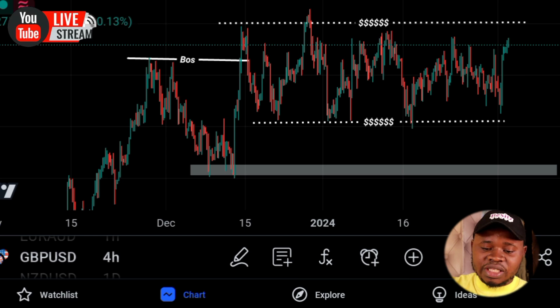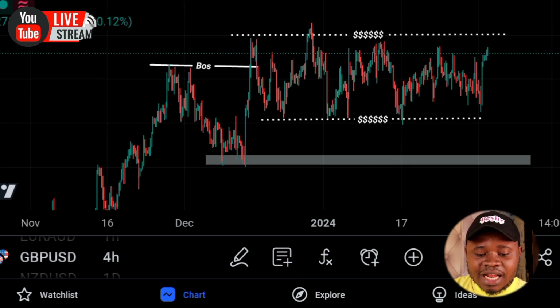Now, these are two liquidities. People's stop loss above and people's stop loss below. Sellers, their stop loss is above. Buyers, their stop loss is below. Now, the most likely thing is the Forex market will go where 5% traders are going. They will go against 95%. You know why I'm saying that?